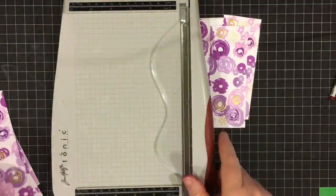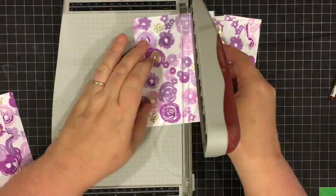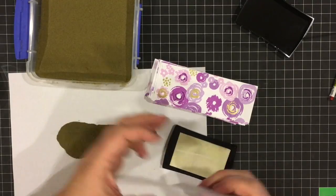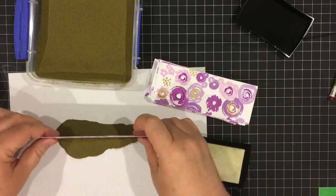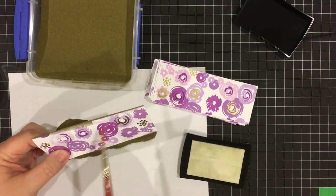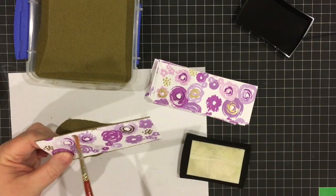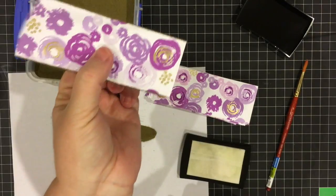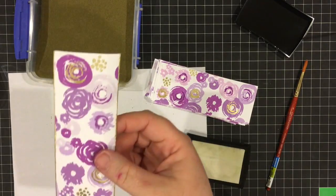I then cut all 16 panels at 2 1/8 inches on the short side to create 32 half panels. To emboss the sides of the card, I swiped Versamark ink along the 2 long edges and then dipped the edges in Ranger Gold embossing powder. I then repeated this process until all pieces were done.